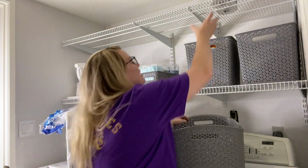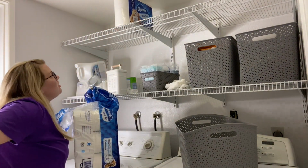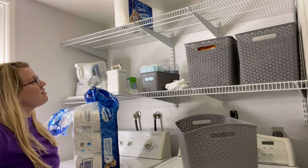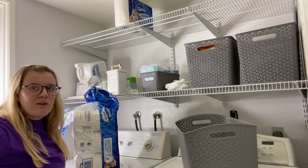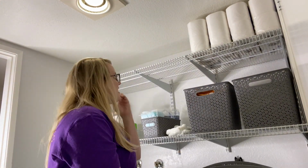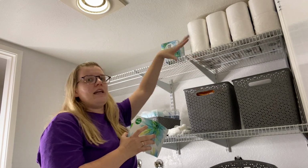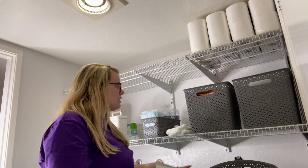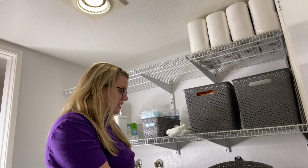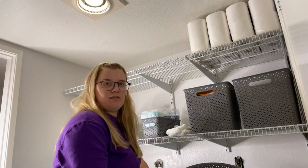It may not look quite as good to just have it just up. Yeah, it might not look as good, but it might be a better use of space. We're gonna try it that way for now, and then if I don't like it, we'll move it down. I feel like tissue boxes would be better in a basket like this, but it doesn't quite fit, than just loose up here, you know what I mean? The toilet paper is okay like that, but tissue boxes I think should be in one of these, so maybe I will just lower it no matter what. Yeah, I think we're gonna put tissue boxes in the basket, and we'll see how that goes, and I'll try and lower that shelf.